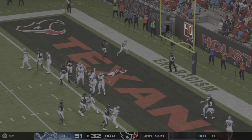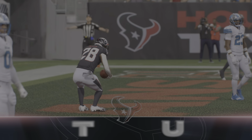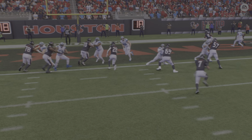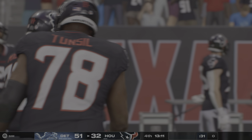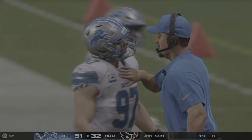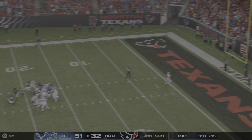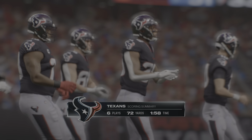They'll run here with Mixon, and he's into the end zone yet again. Joe Mixon, touchdown, Houston. His big night continues, his third touchdown of the game. Well, it's not going to be enough, but at least they find the end zone at the end of a hard week's work. At least a little payoff with a touchdown, Greg. Mike, you can just chalk this one up in the column of too little, too late. And give credit to this offense for not going down without a fight, but they're not going to have enough time to find themselves back in this one.